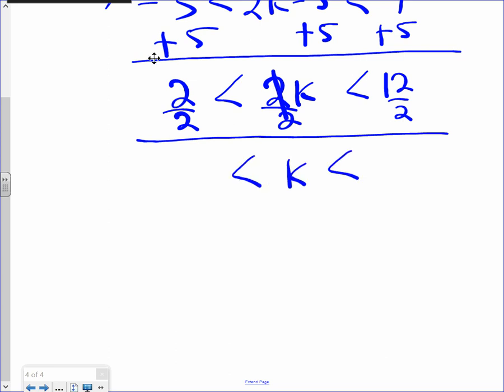Greater than and less than. So it's two things at one time. So K is going to be greater than, just greater than one, but also less than six. Let's graph this puppy.